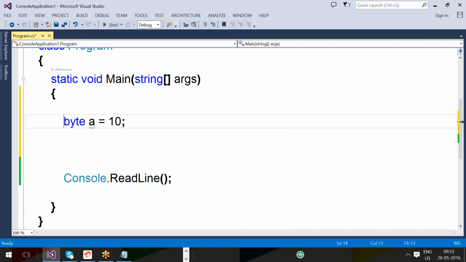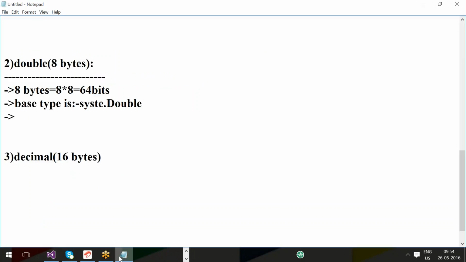But up to that, you have to remember one point: the default data type of numerical data. What is the default type of numerical data in C#? Please answer. Second question: what is the default type of floating data? Double. Story is completed. Next, come back to our discussion.